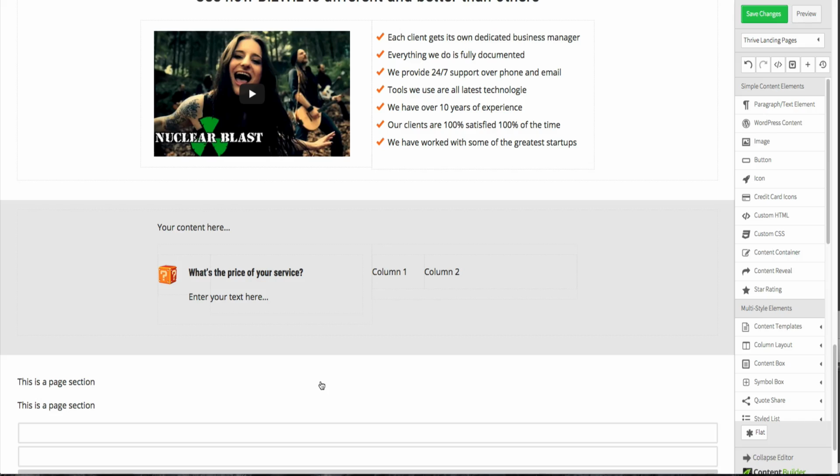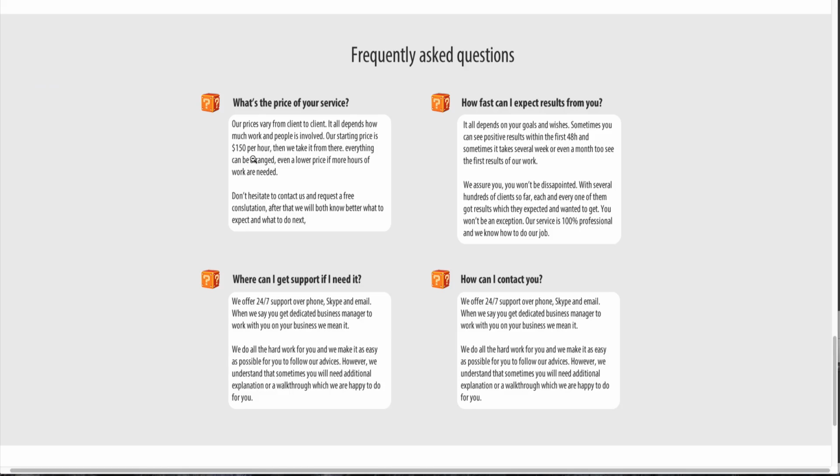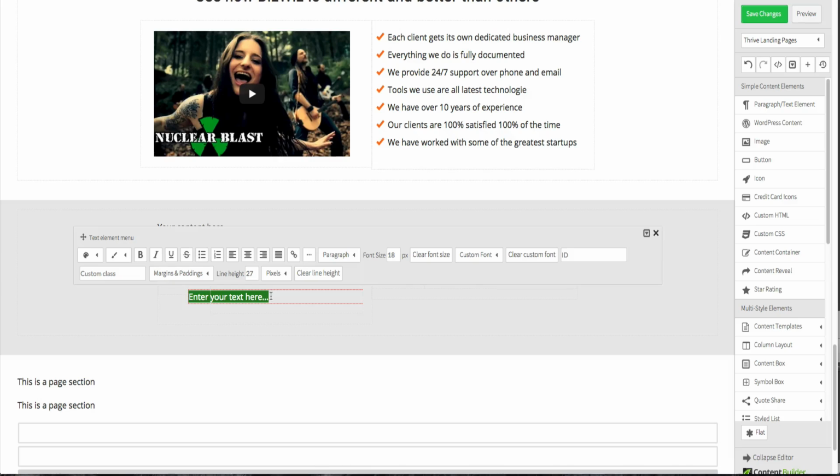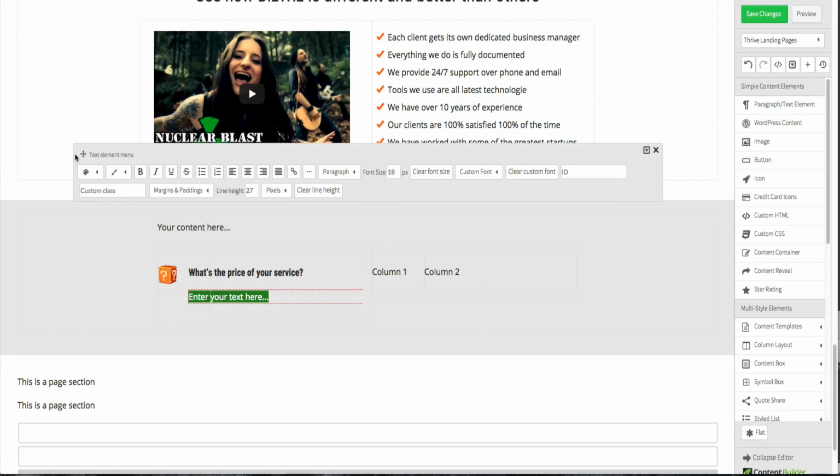Okay, now we have a problem right here, which I'm not sure I know how to solve. I need a white background over here below this text, and honestly I'm not sure I can really do that without changing the CSS.